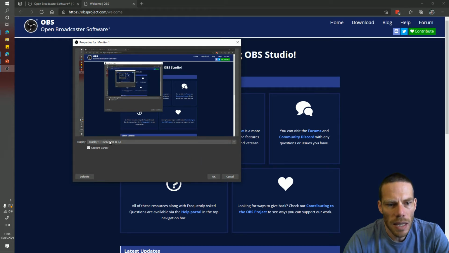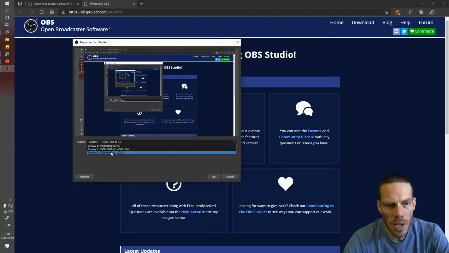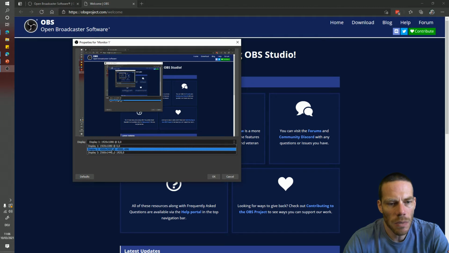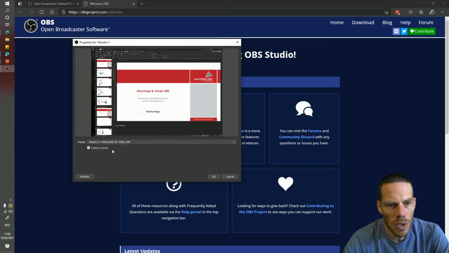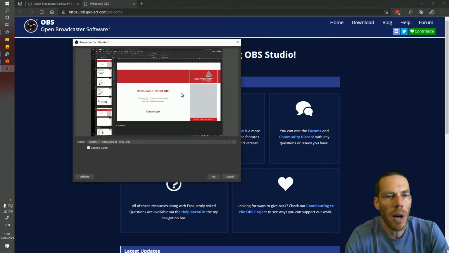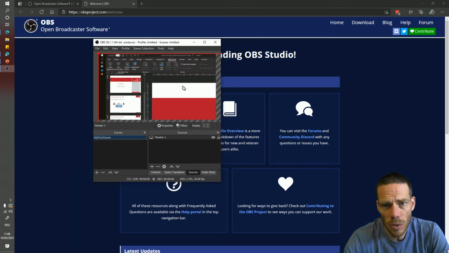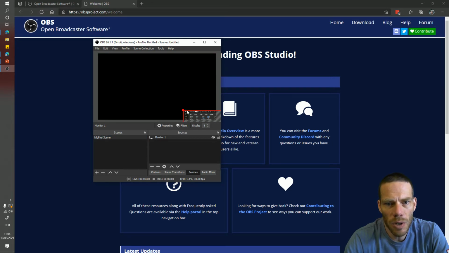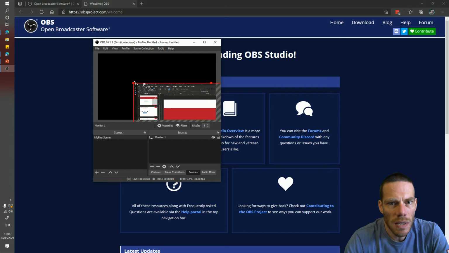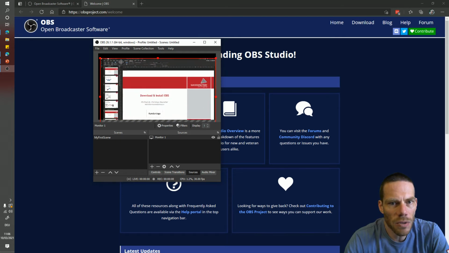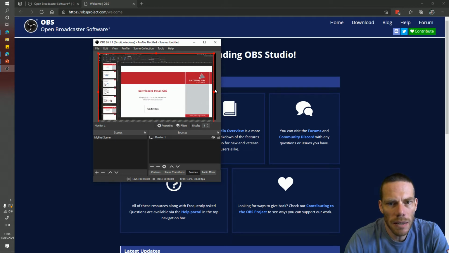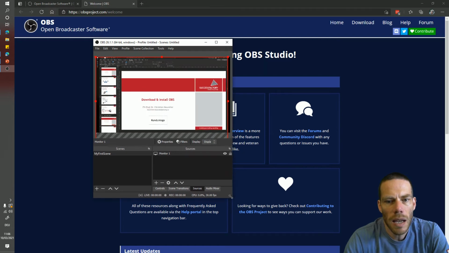Now I can select which display I prefer to see. I would like to see my Surface Studio, which is display 2, where we can see my PowerPoint presentation. Now I say OK, and the resolution is very high, so it's much too big, and we can simply reduce the size a bit by drag and drop to make it fit the screen. Maybe like this. This is pretty fine. And that's it. Now we already see the picture from one of our monitors.